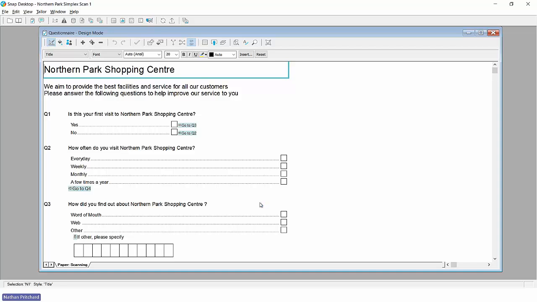Ultimately, you can make them more colourful with background shading and adding in your logos, but you just need to be really careful that it doesn't get in the way of the software seeing the boxes when the questionnaires are scanned back in. So it's really a case of making sure that you fully test anything before you send it out to your audience.